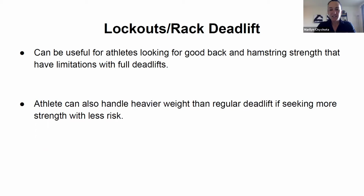Oh, okay. So yeah, with the lockouts and rack deadlifts, if you've got an athlete that can handle a little bit more weight, they need a little bit more weight on the bar to actually gain the strength that you need, but pulling it from the floor is a struggle in terms of mobility or injury, or we're worried about them having the mobility to do that, or maybe the experience, but you're thinking to yourself, I really think they need to lift a little heavier weight.